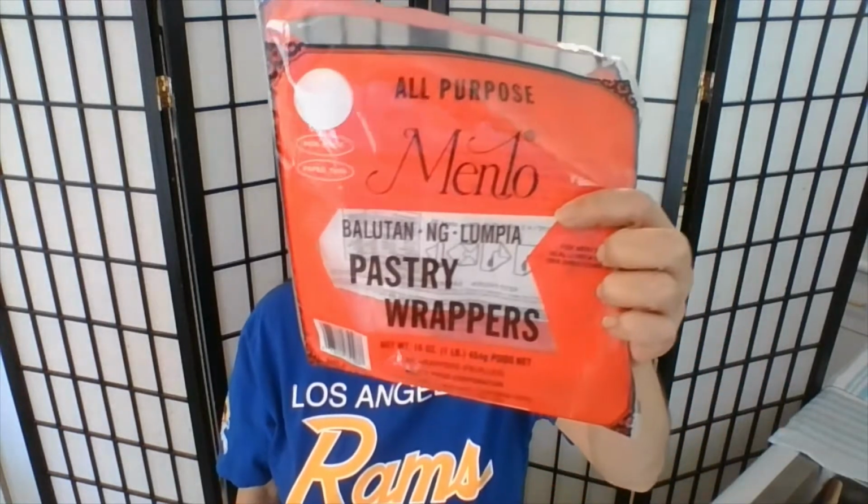So I got some wrappers. I got them on sale. You know me, I buy everything on sale. So I bought this and it says in big bold letters, pastry wrapper. So it is a little bit on the sweet side. I'm assuming they have regular kind lumpia wrappers, but I saw sale, grab them.